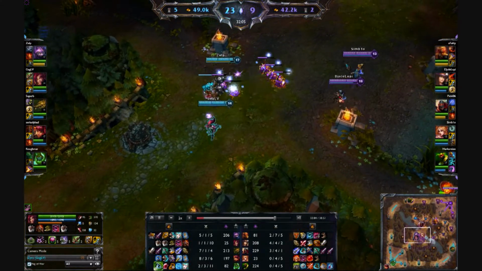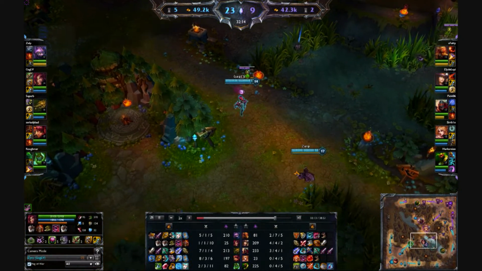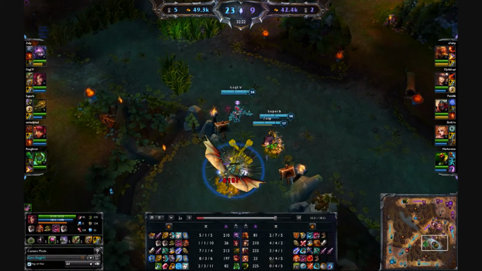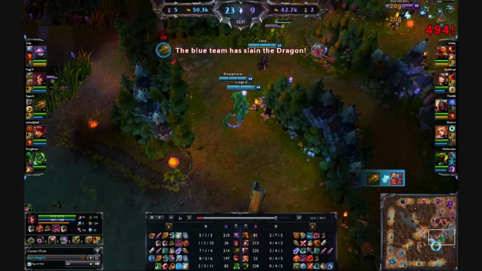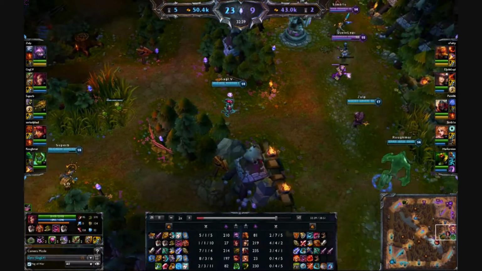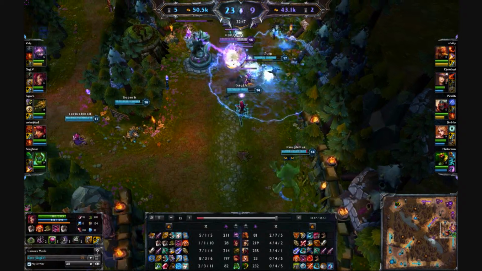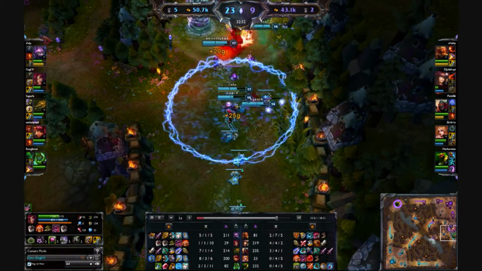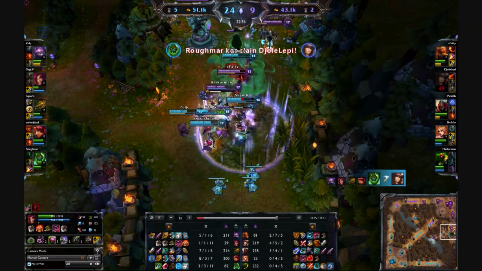I actually want to say why I got Shurelias, because Zac has a long range engage, and if he jumps in the enemy team, we have nothing to follow up on that, and it takes time and flashes to follow up on that. With Shurelias we can negate that and follow up a lot sooner.